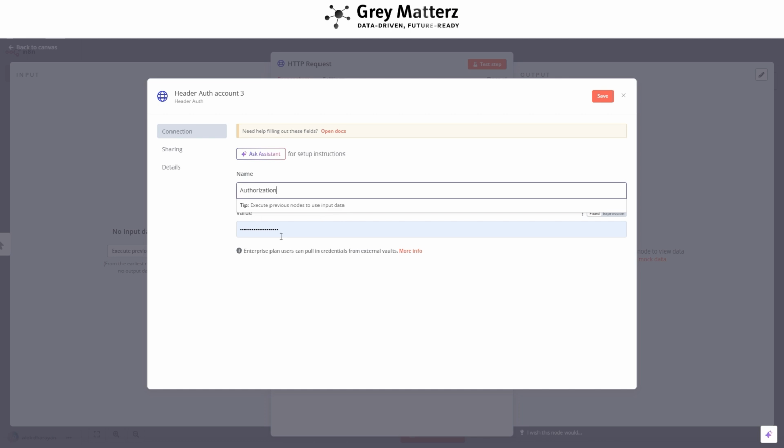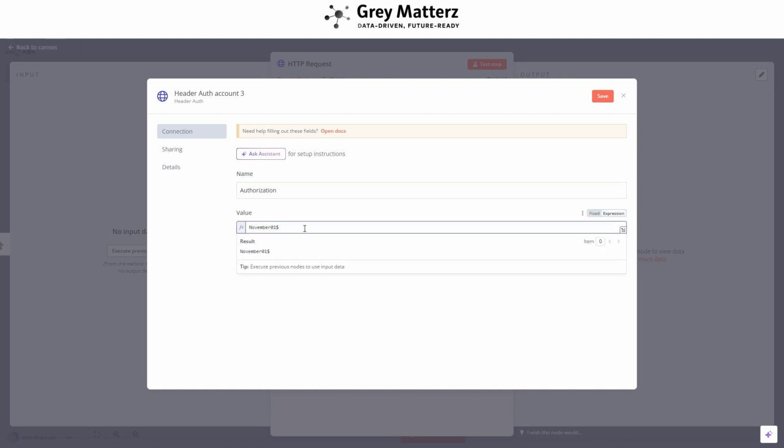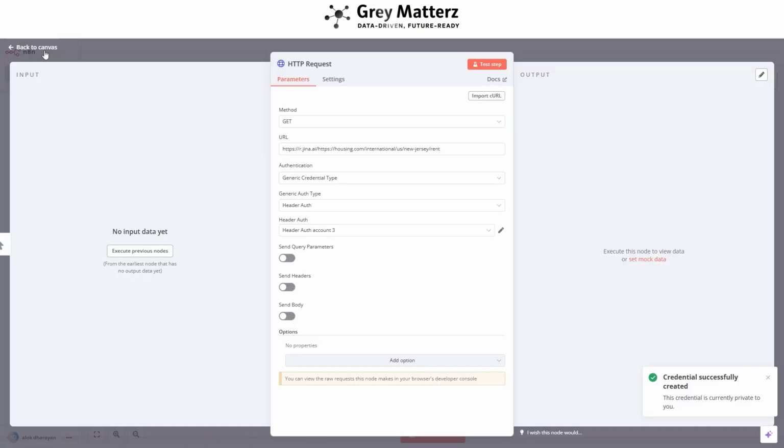And in the value we have to provide the API key from Jina.ai. Now this node is complete. We will test this by clicking on Test Step.